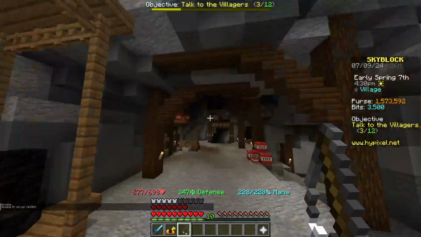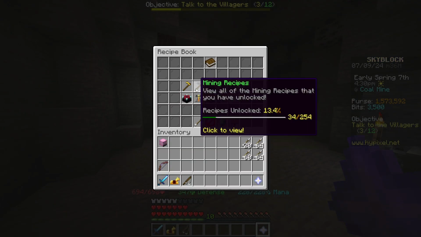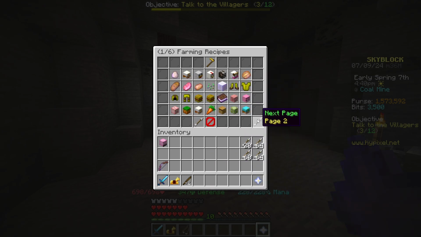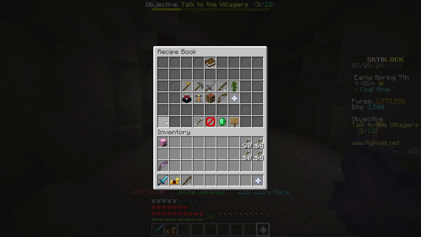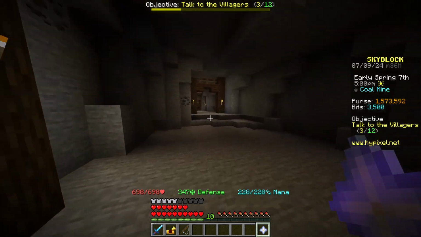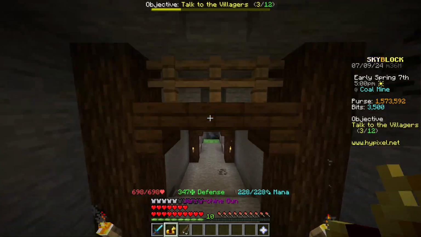And actually, I need to upgrade him. Oh wait, no, not upgrade him. I need the carrot on a stick. And the way I get that is... where is it? Oh, I haven't unlocked it yet, actually. How much do I have to farm for that? Yeah, enchanted carrot on a stick. So 5k carrots and I've only got 679. We're gonna be carrot farming, yeah.